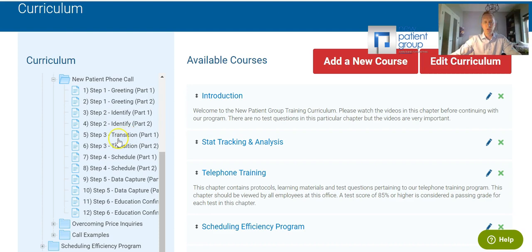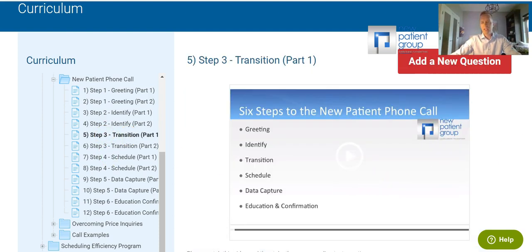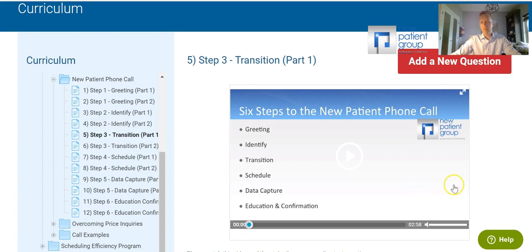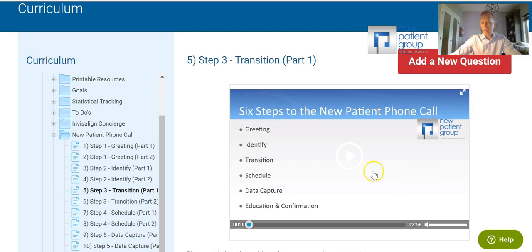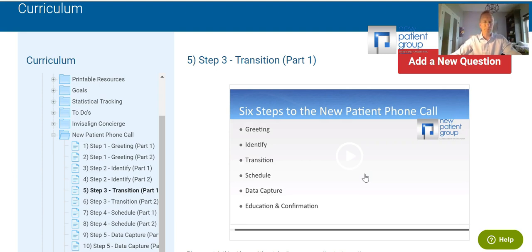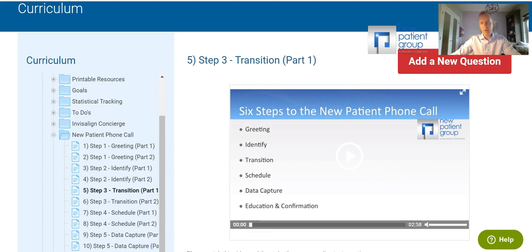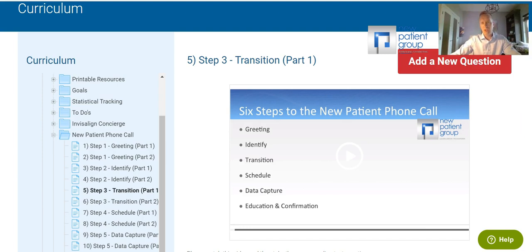And each module, so if we're looking at, say we're working on the transitional step. All right, so this looks like about a 3-minute long video. And of course, these enlarge so you can have them as full screen. Ideally, we really encourage our teams to watch these together as a team. And so take notes as a team, have dialogue as a team, and then ultimately practice as a team. We're big on role playing, and this is an area where you can use the concepts and then role play right after.